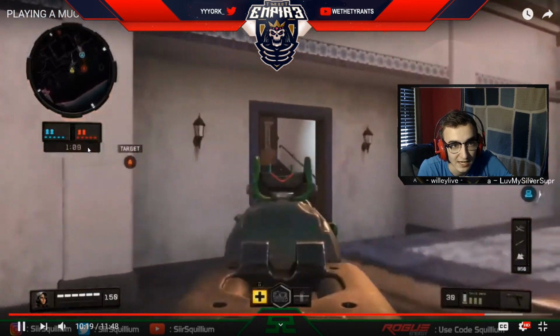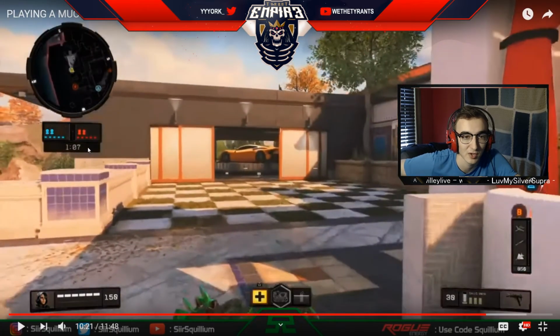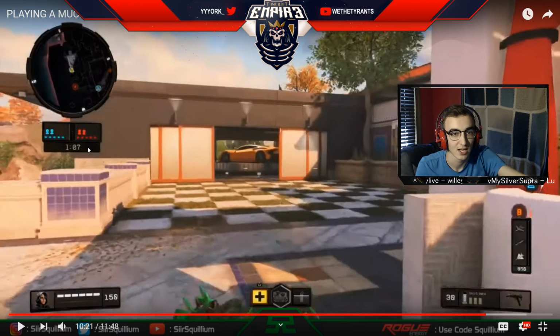So you need to re-engage. Don't get picked, though. He's pushed through. He's now in their spawn somewhere. I have no idea what he's doing. He's taking bomb. You guys should be sticking together, trying to get effective trades in this situation. You guys are both split up so far.